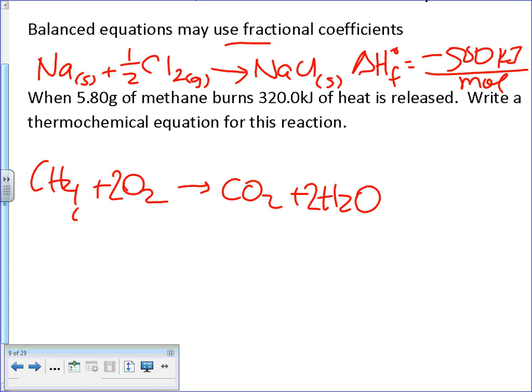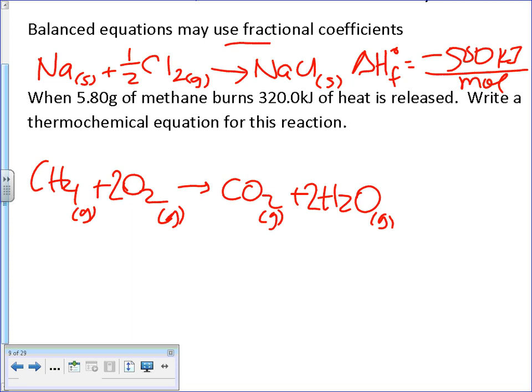So this methane is going to be a gas. You know oxygen is a gas. You know CO2 is a gas. And then when it combusts, generally water will vaporize. But if you put liquid or gas there, I just need to check what you wrote so I could check your calculations, because liquid water and gaseous water have different delta H's because they have different amounts of energy that are used to create them.